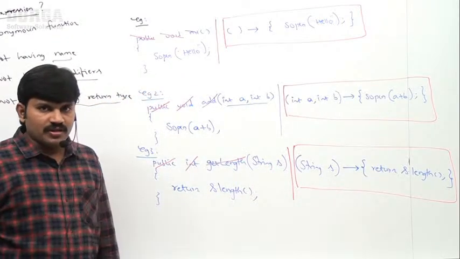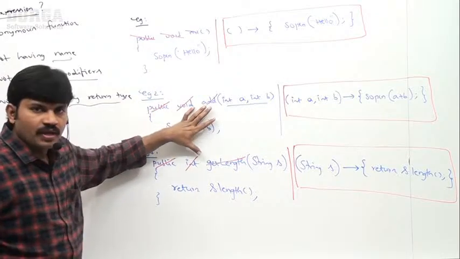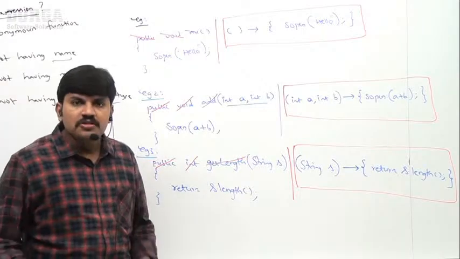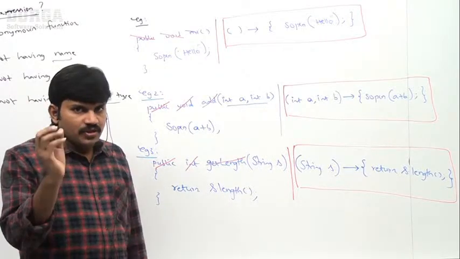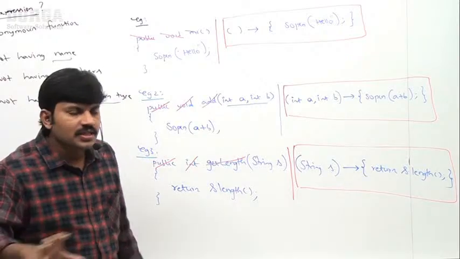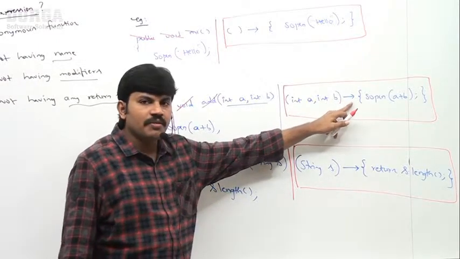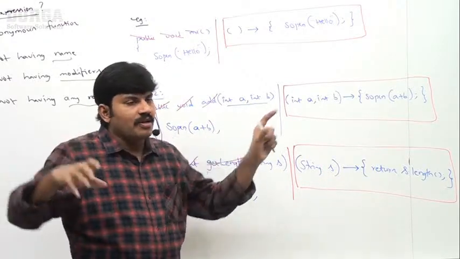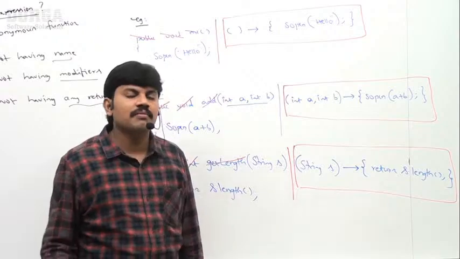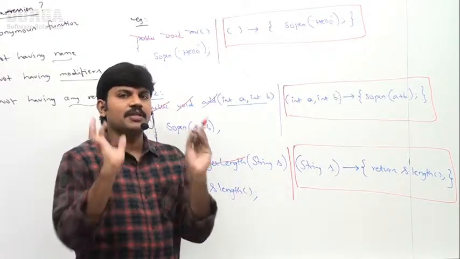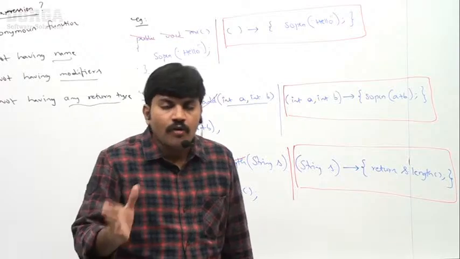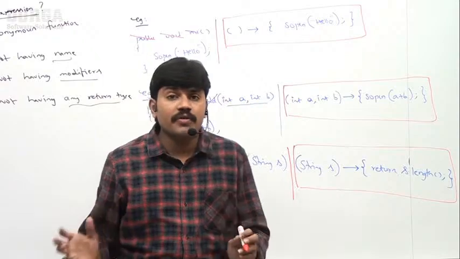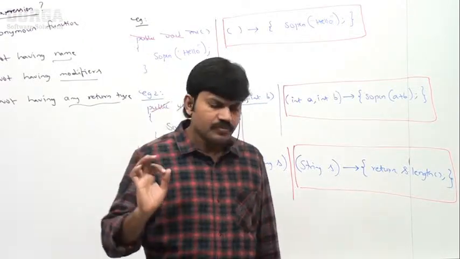This is the way to convert a Java method into a lambda expression, right? I hope everyone is able to understand. If I write a method, then automatically you know how to write the lambda expression also. Simple: remove the method name, modifiers and return type, add one arrow symbol, and automatically it becomes a lambda expression. Is it clear for all of you? At the very top level, whether these are optimal lambda expressions or not, that part I am going to take care of. First, at the base level, what is a lambda expression, how to write one, and then how to write optimal lambda expressions and their various properties. Clear for all of you?